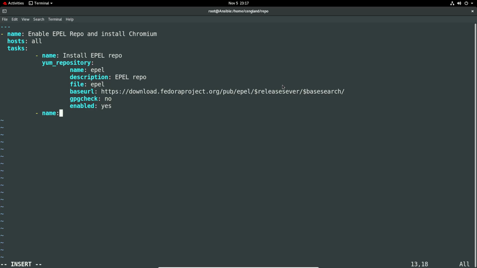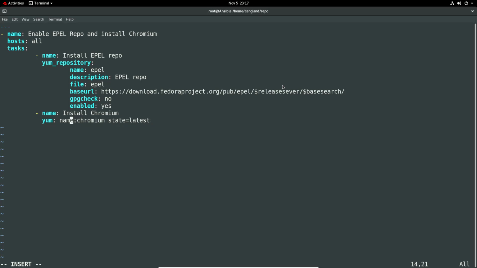Let's have name install Chromium, and we then just do a yum, name equals Chromium, lowercase, state equals latest.